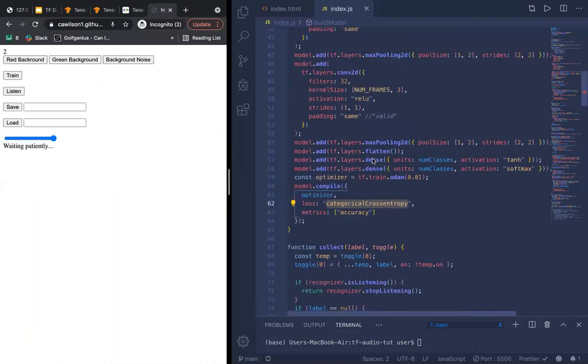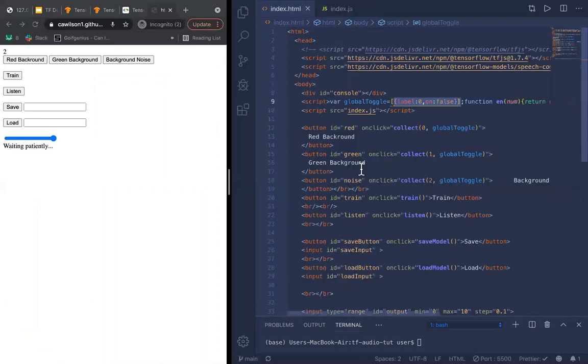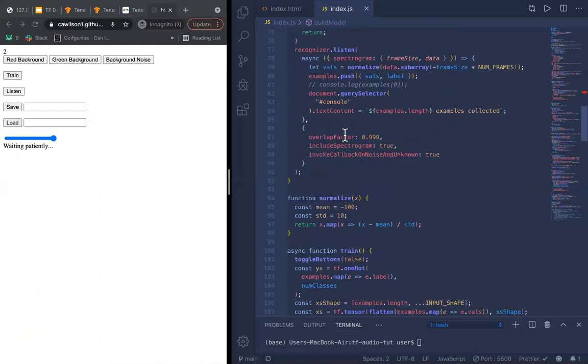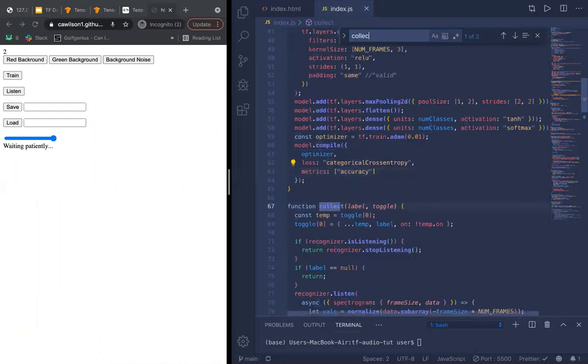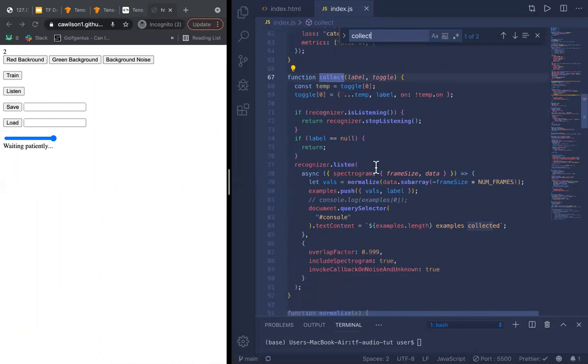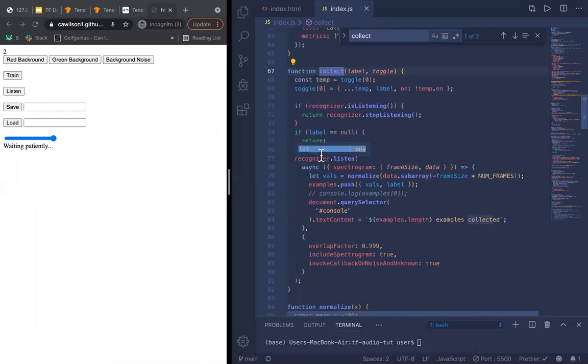So if I look at the collect function, I'm just going to go through this very quickly. It takes the model that does the listening. It says to listen, generates a spectrogram, normalizes the spectrogram, which basically just means that it creates an array of samples and gives them an average of 0 and a standard deviation of 1, just so that there aren't any extremes in the data set.